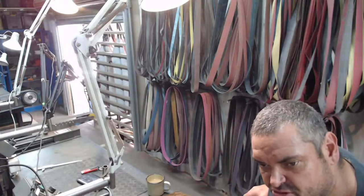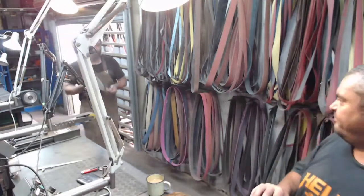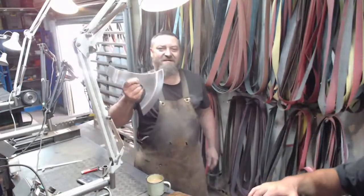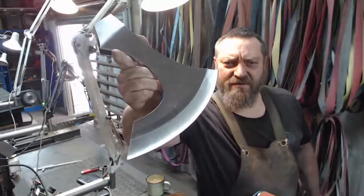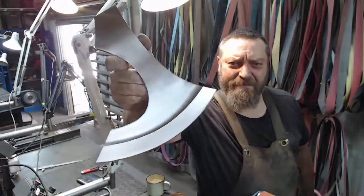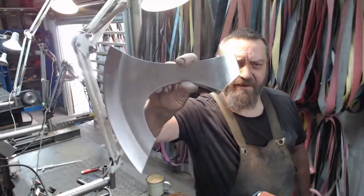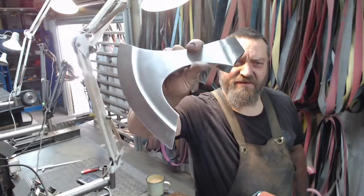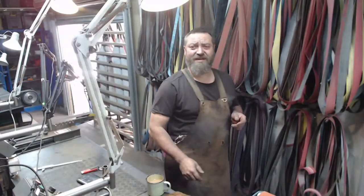Not gonna happen, because every time I sort the belts out, New York just buggers them all up again with all the students. I don't know when we're gonna sort out the belts. Oh, they're all sorted out. Okay, so there we go. There's that axe head ready to be marked up and carved. When am I sorting out the belts? It all depends on what you mean by sorting out the belts.